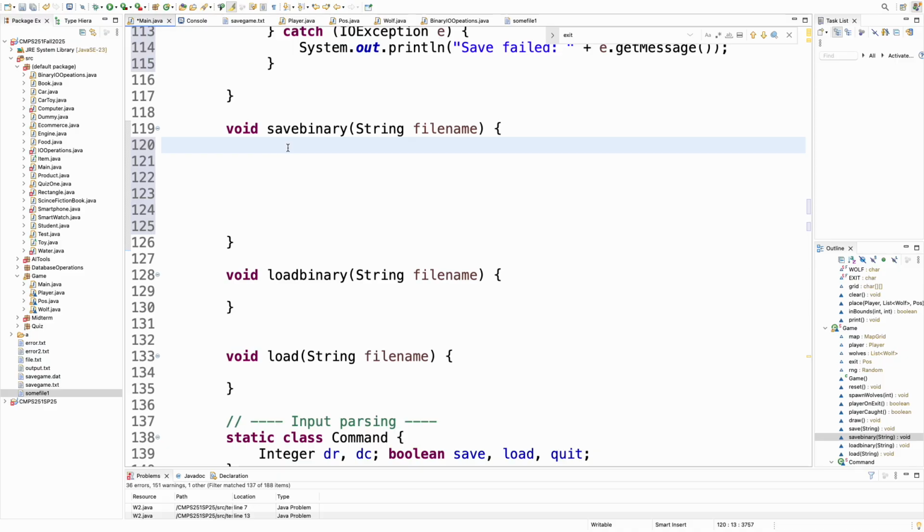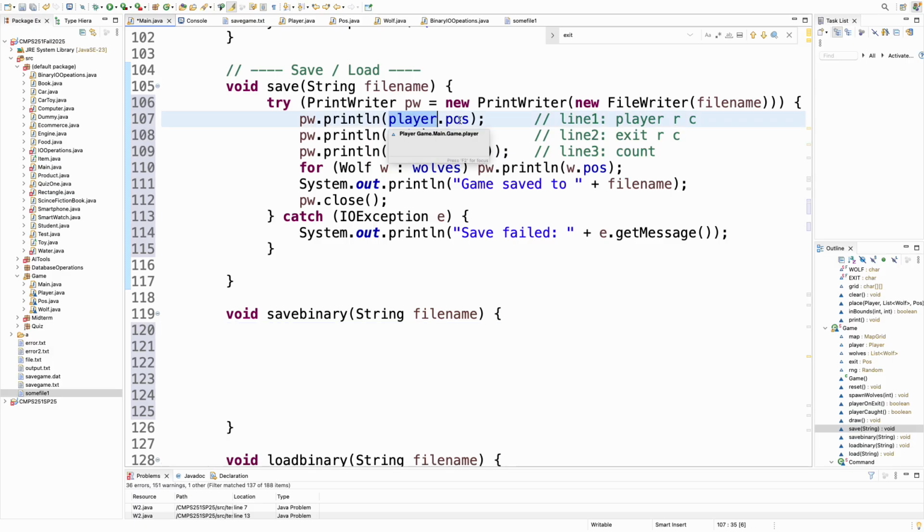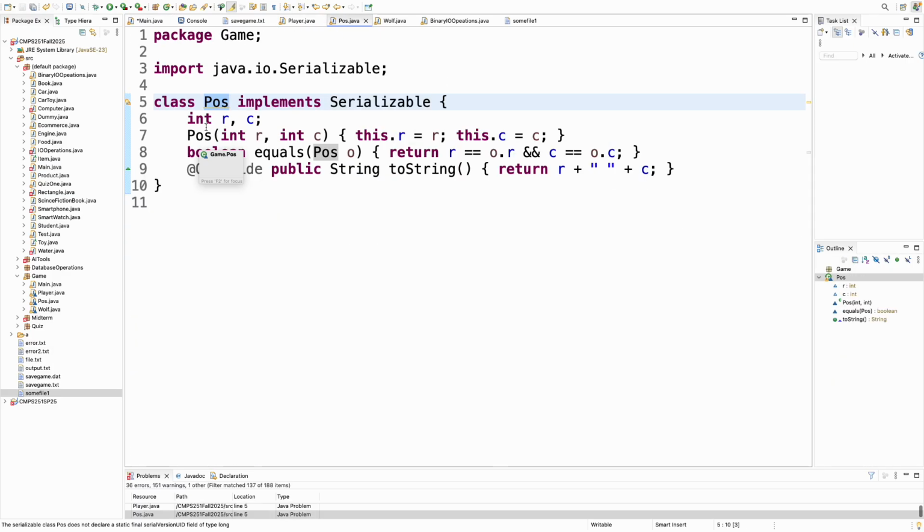Any idea from what we have seen so far? Find the ASCII value for each one? Yeah, one way, but that's not ASCII. The thing is, I need to save the player position. What is a position? A raw integer. So for the player's row number, write an integer.